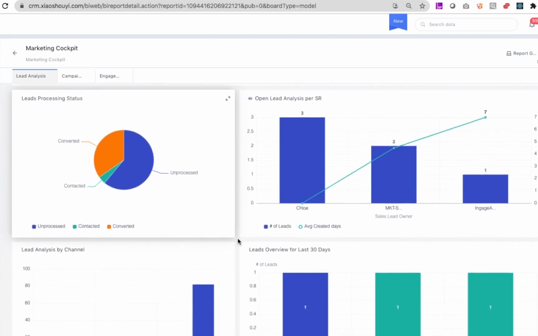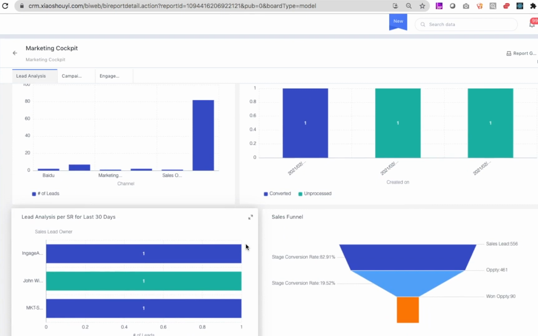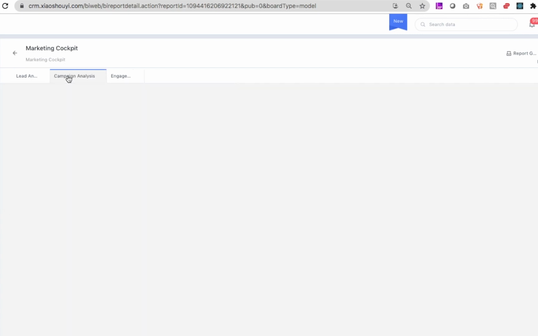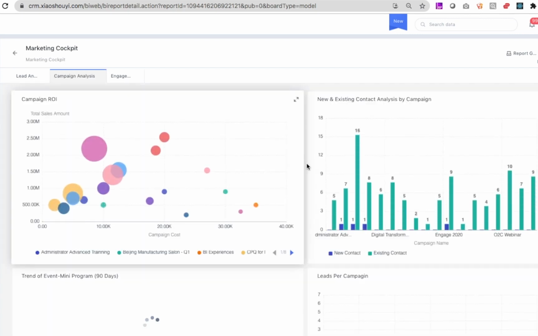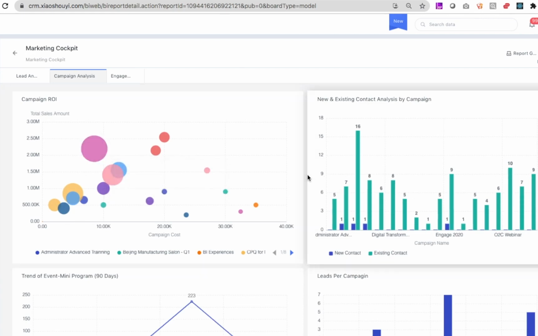In the campaign analysis dashboard, we provide a comprehensive set of charts showing the leads' participation statuses in online or offline campaigns, and more importantly, the lead ROI report, which shows which campaigns generate the most revenue.